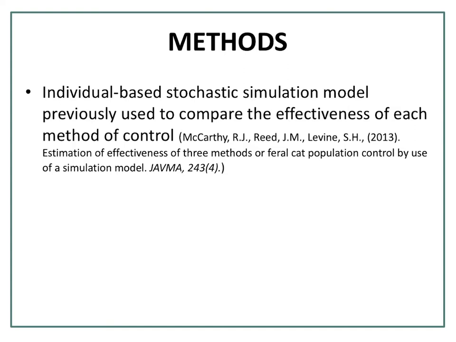With this individual-based stochastic simulation model, we want to get as many of the relevant biologic parameters as possible, because these models take into consideration the behavior of individuals within the population to get the behavior of the entire population. We have used reproductive parameters, societal parameters, and vital rate parameters in our study. We won't go into reproductive or societal parameters, but I will go into further detail on the vital rate parameters, because those are pretty important. The other parameters are obviously important too, but just in the interest of time, I won't go over them.